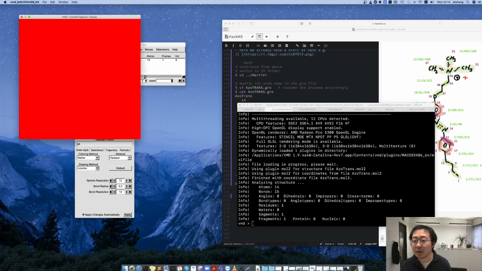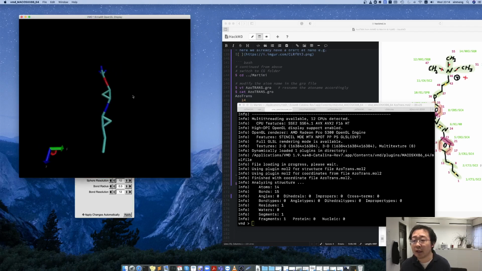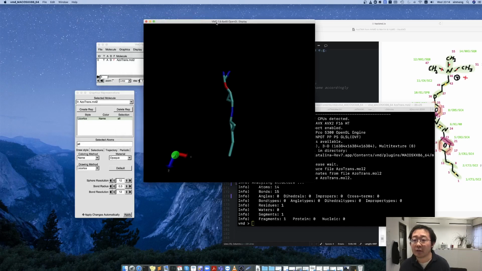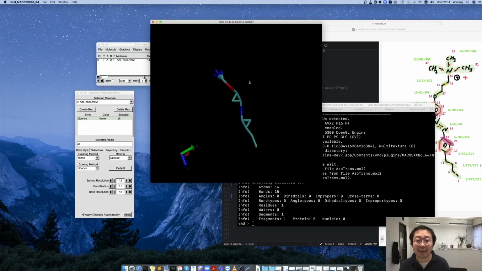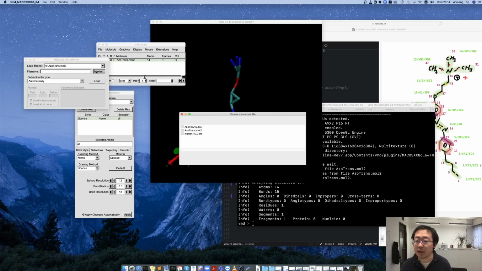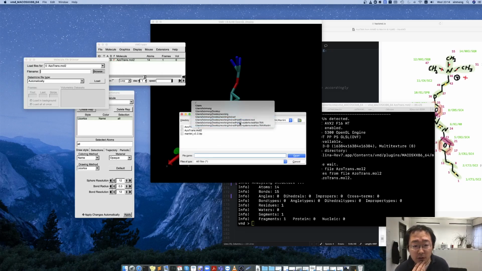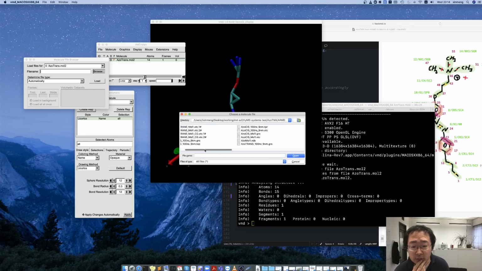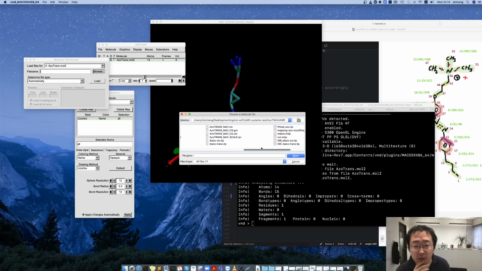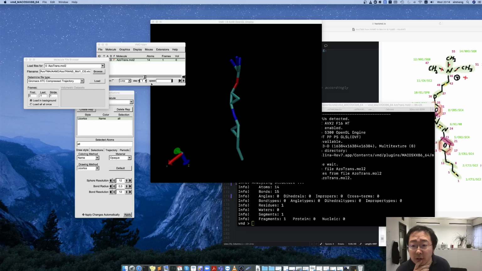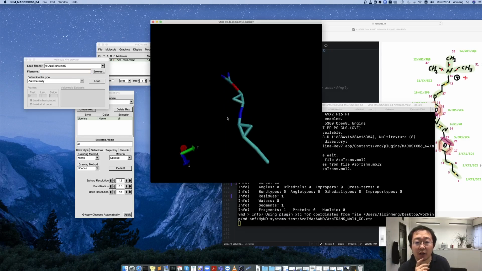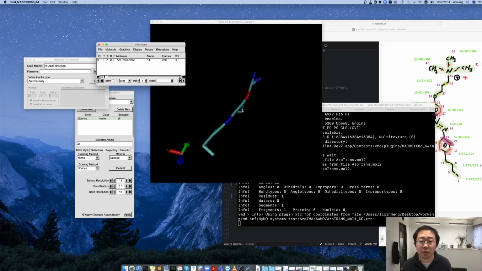If you have a small molecule you want to deal with quickly, you don't need to generate separate bond information. If you just edit your groove file and export to a mol2 file, you do have the bond information. Of course, when you load the trajectory, like the trajectory we had before, this reference coarse-grained trajectory file, we can have a look. You will also have this bonding information. It's quite a nice thing to do.